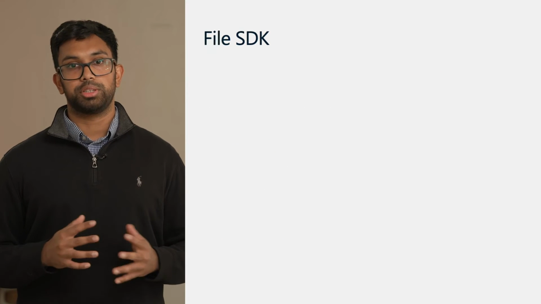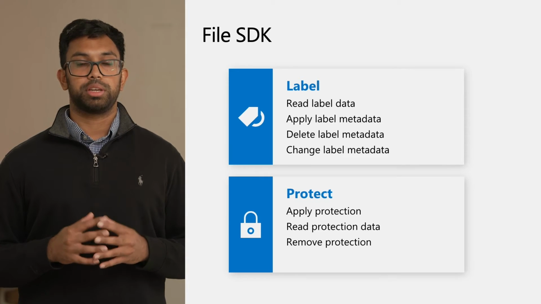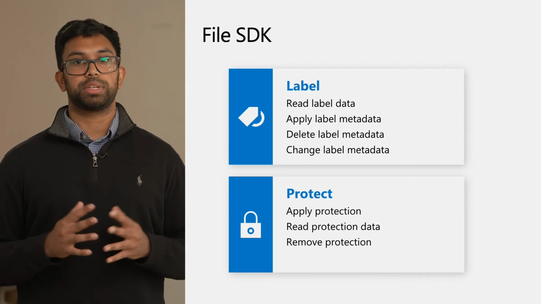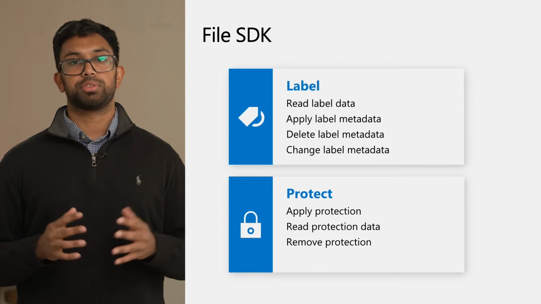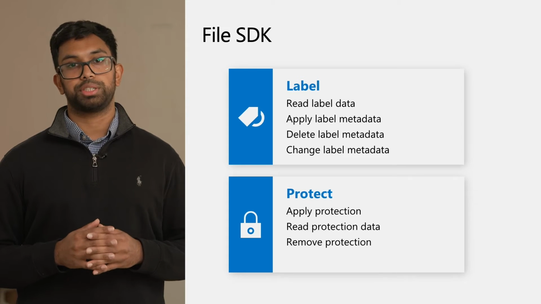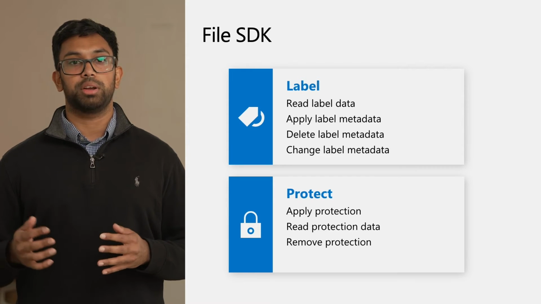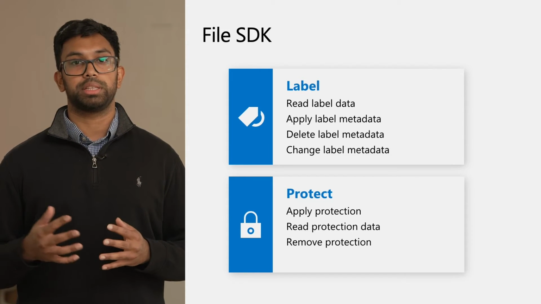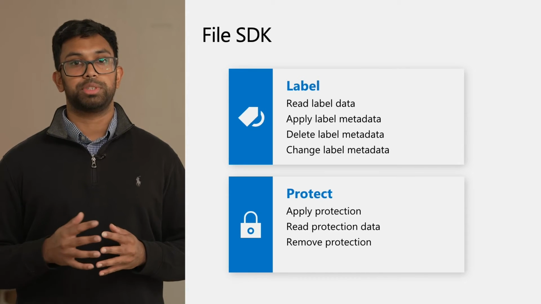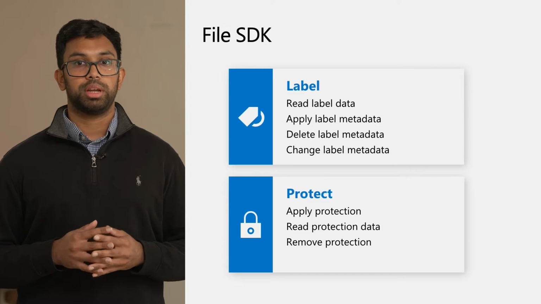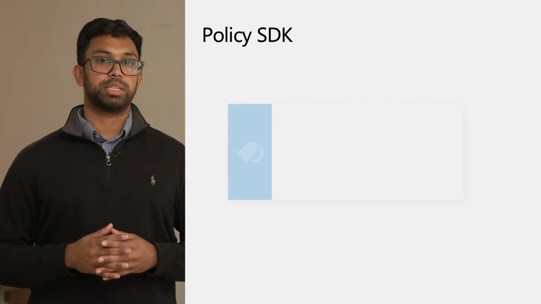Let's go a little deeper into the File SDK. The File SDK abstracts functionality of other SDKs to file-specific operations. You can apply, update, or remove labels and protections, and you can use a variety of functions including get label, get protection, set label, remove label, and more. It essentially takes in files and outputs files, thereby reasoning over them and applying these different kinds of label actions. These are used by different scanning applications, line of business applications protecting file outputs, apps that are generating full file output, and much more.